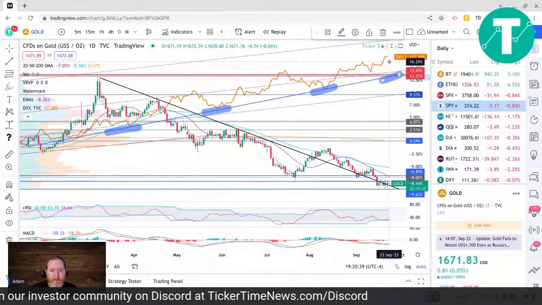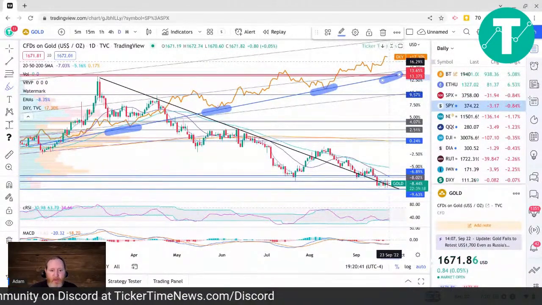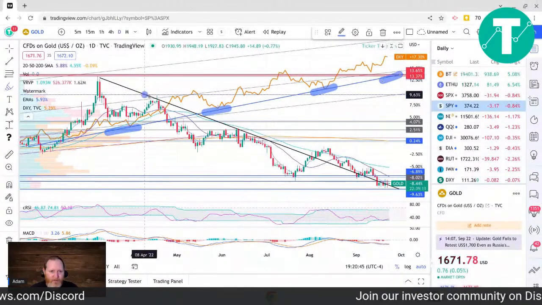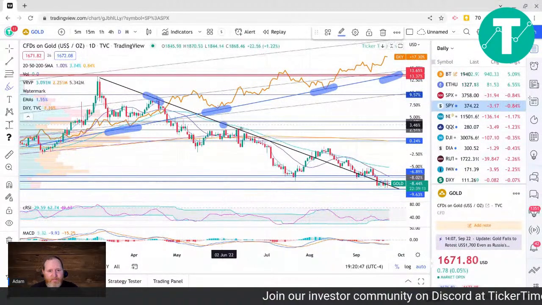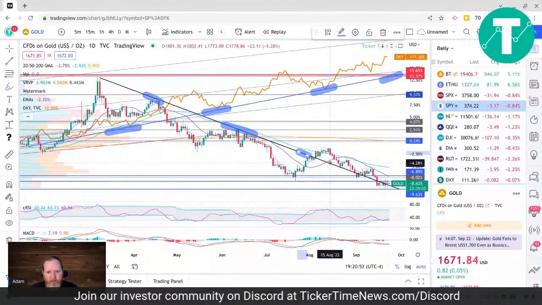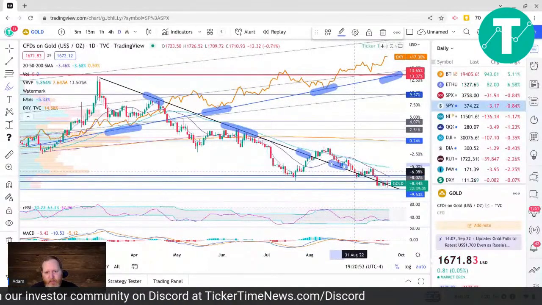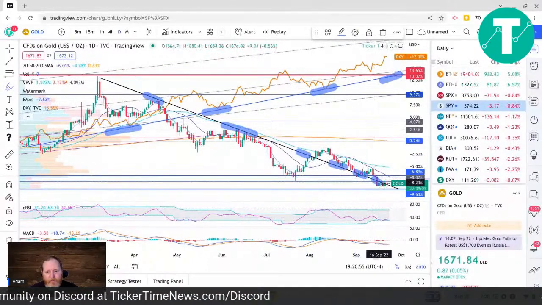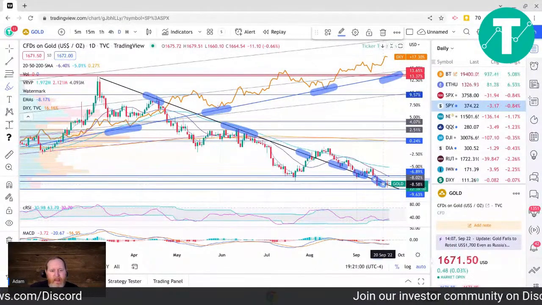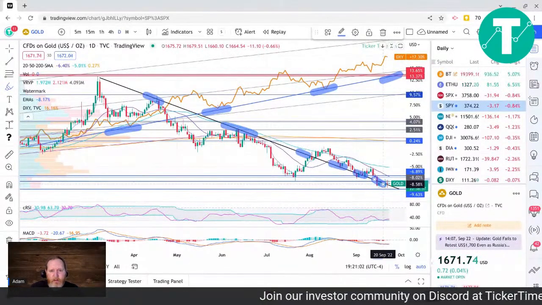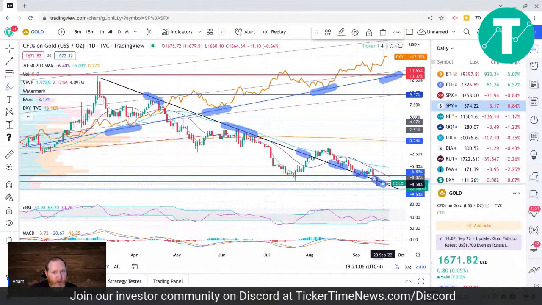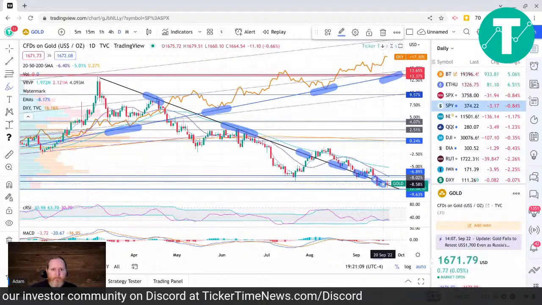But you will notice, looking at that orange line versus gold, gold is following this black trend line. These are the peaks right here. And then it caught a break there. And now it is kind of just bouncing around this trend line. Gold has been going down since March, but the dollar has just been getting stronger and stronger since March.